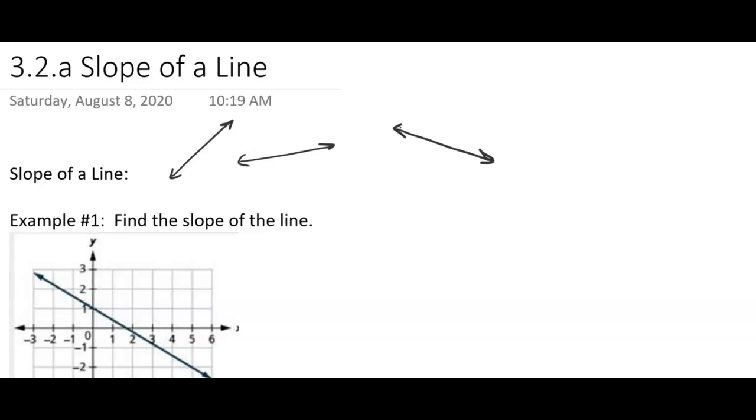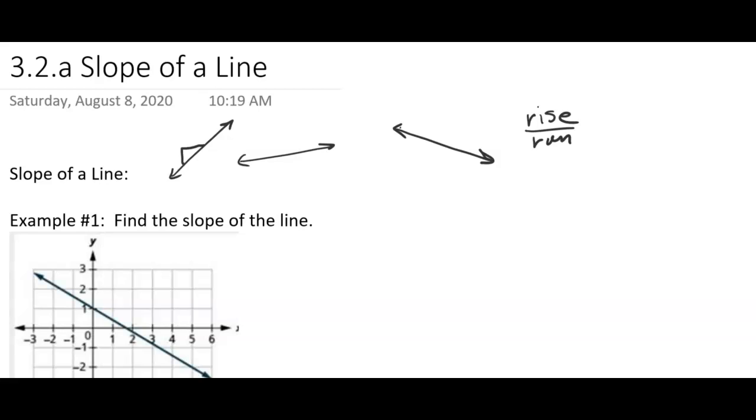A lot of times we'll say the slope is a ratio for a line. It's the ratio of the rise over the run. You may have heard that before. What we're talking about is how much up you go to how much over you go. And that ratio has to be consistent or you don't get a straight line. For our lines, we're graphing linear equations, and they graph to be straight lines, so that rise over run, or that slope, is consistent.